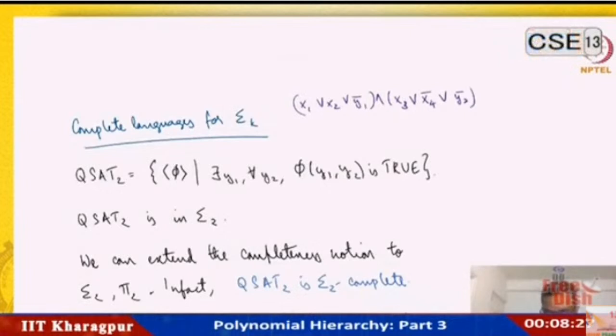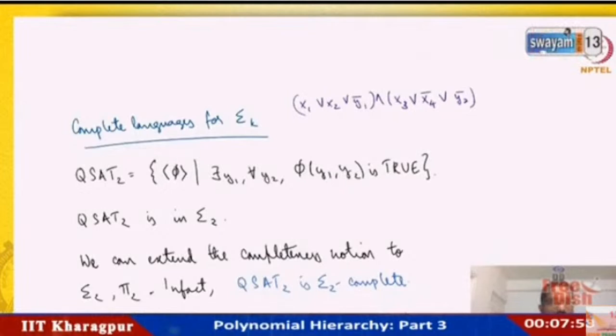So the first class of the variables demarcated to me is denoted y1 here, right? And demarcated to you is given as y2 here, right? And I'm asking, does there exist a way to set y1? Y1 is a set of variables here. Okay, so it's a bit of a confusing notation, such that whatever you give to the variables y2, the formula will evaluate to true, right?